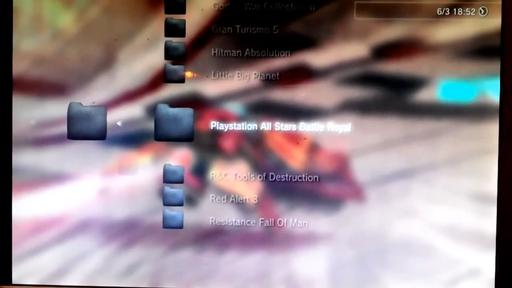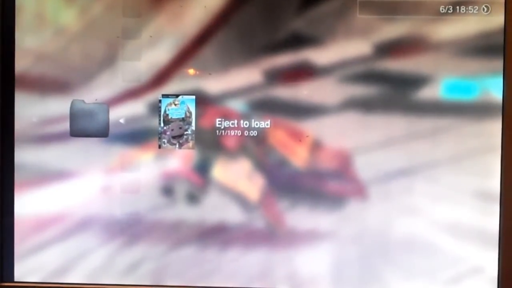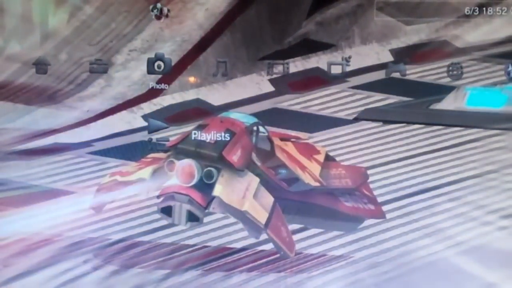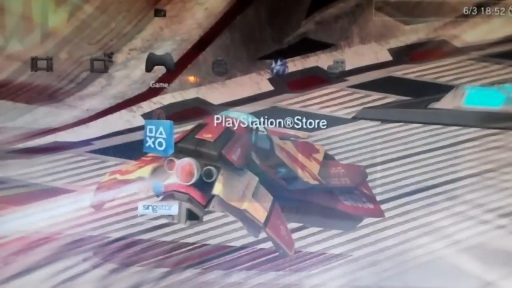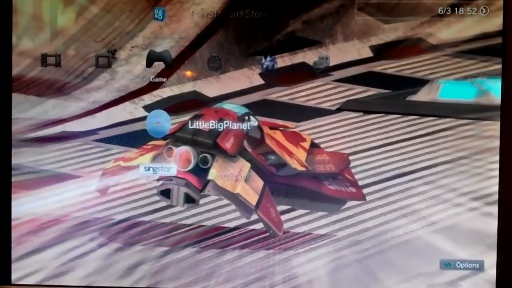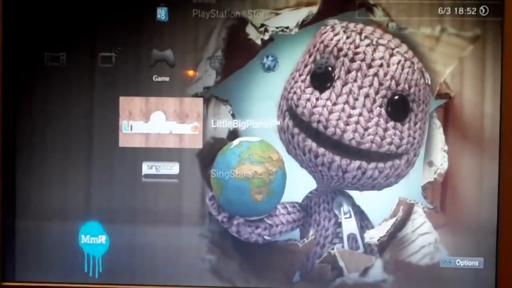And go down. If you remember, we added pictures to some of them. Example there, it says eject to load. It's just a simple case of pressing the eject button on the Xkey. If you look here, it says disk loading. There you go, game's loaded. And as you did before, go all across to your games. There you go, it's loaded. Just to prove that it'll load up.